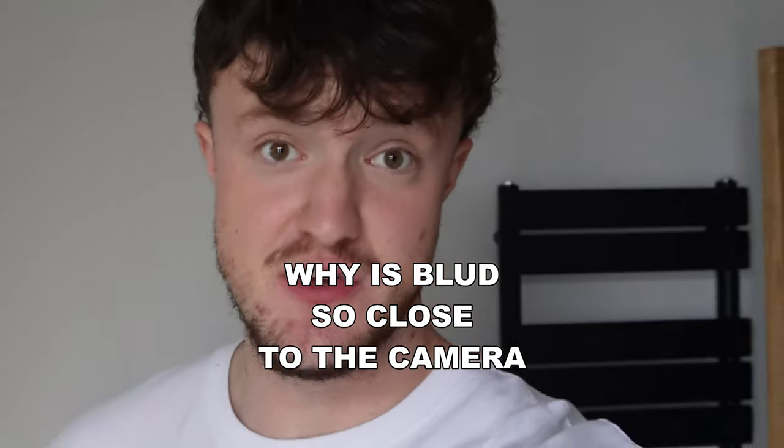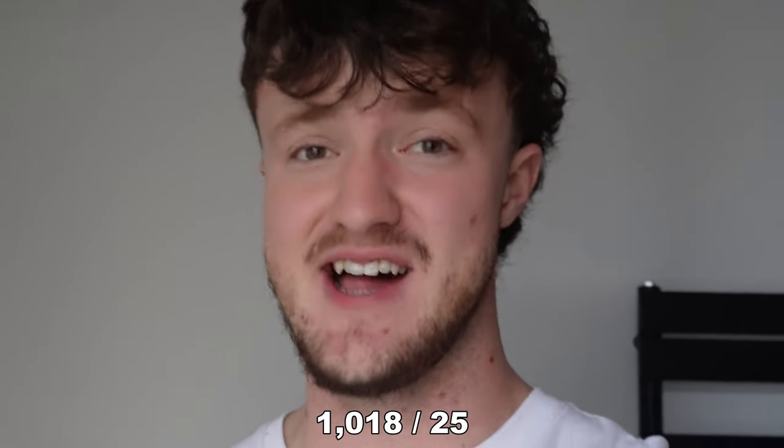So that is breakfast done. By no means do I think that is a healthy breakfast — it's not, clearly. It's full of a lot of sugars, but for me, as long as I can get a good amount of protein in and the right amount of calories, I'm satisfied. I always have an orange or an easy peeler as well, but there's no point counting them — it's like 50 calories and basically no protein. That takes my intake so far to 1,018 calories with 25 grams of protein, so yeah, it's a good start to the day.